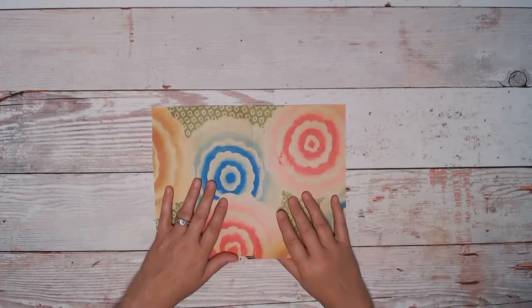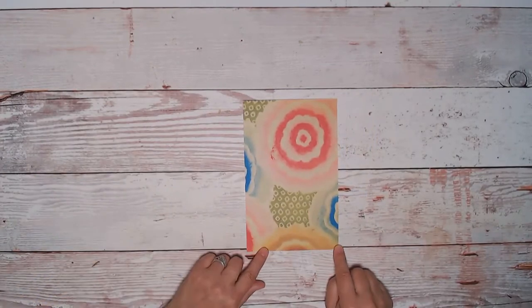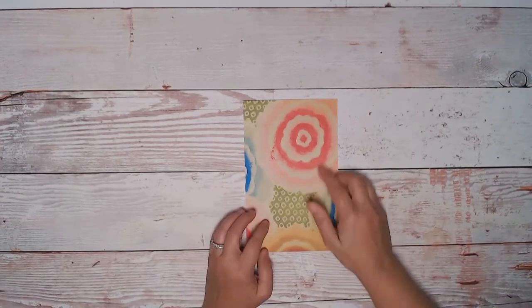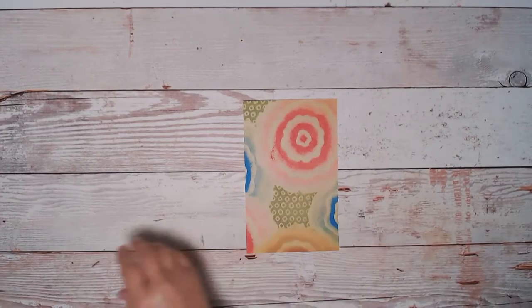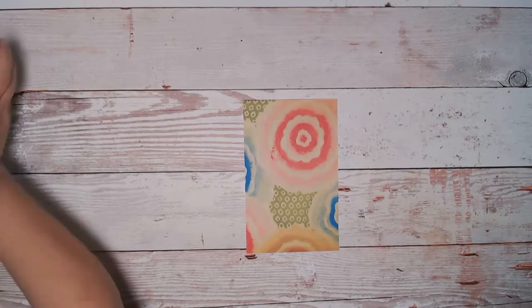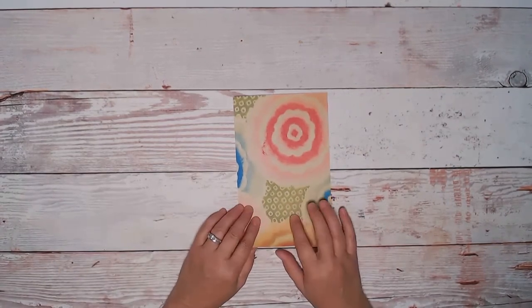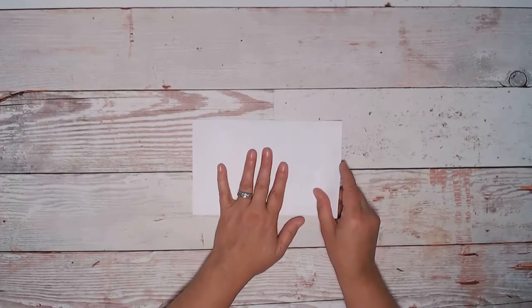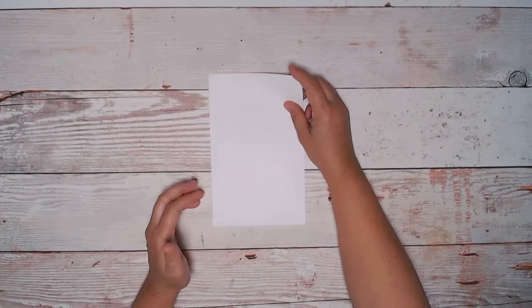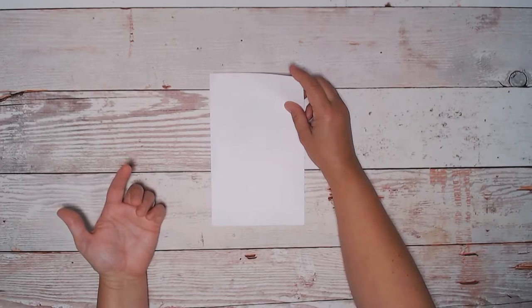Okay, so I cut off the white borders and then I cut this in half so that I ended up with a piece that is approximately 5 inches across. You can have it be whatever width and length you want. This technique is not dependent on size. It doesn't have to be a big, huge sheet of paper. The first thing you have to do is turn it over so that the white side is up. And when I'm doing a folded book technique or a folded pocket technique, I like to make my creases first. It just seems easier to me.